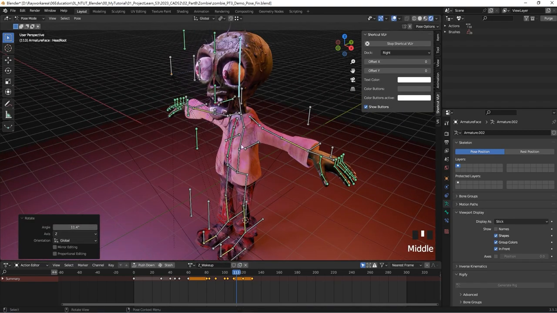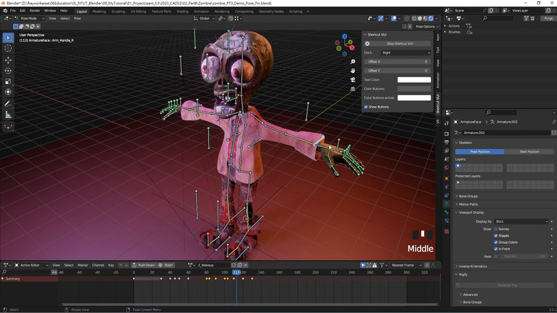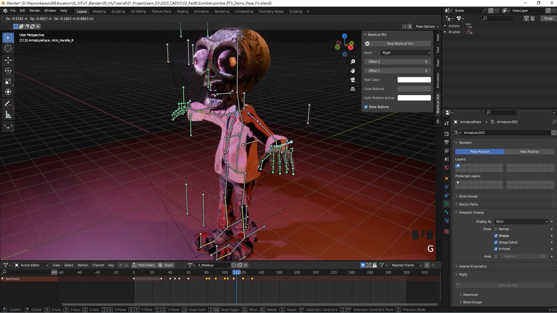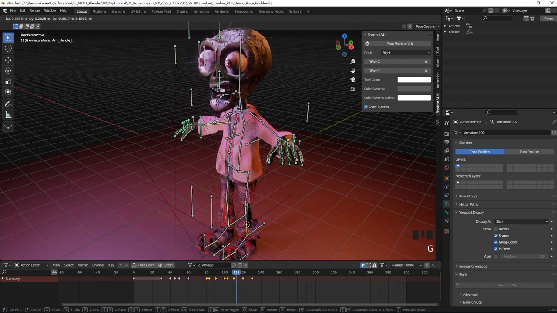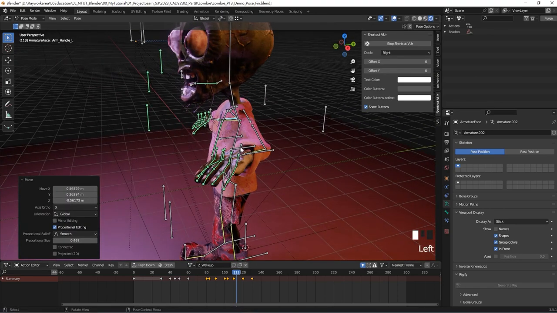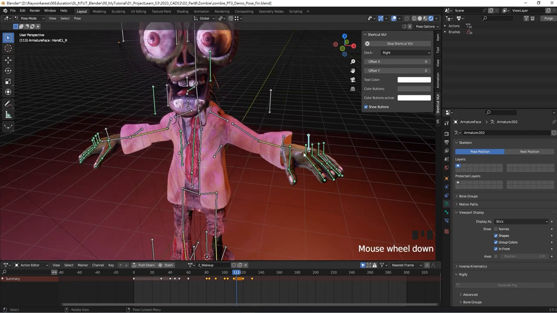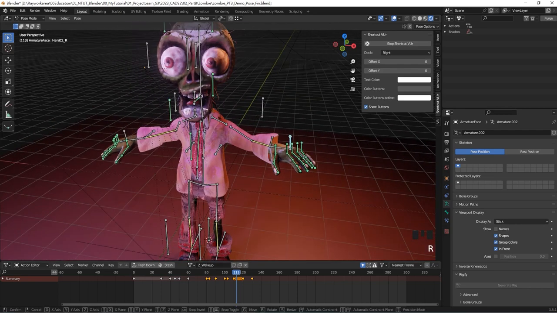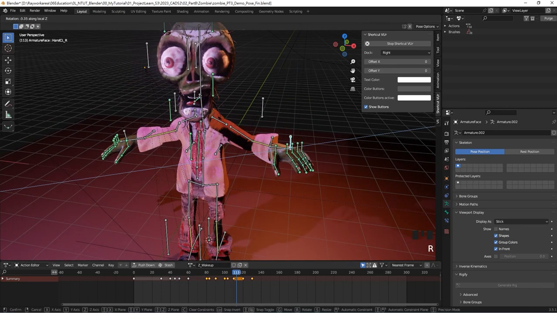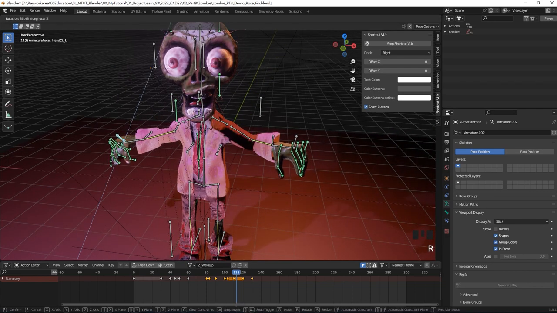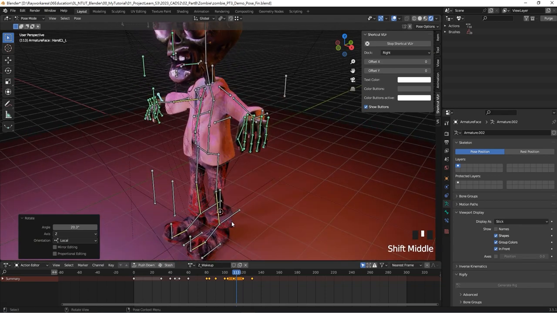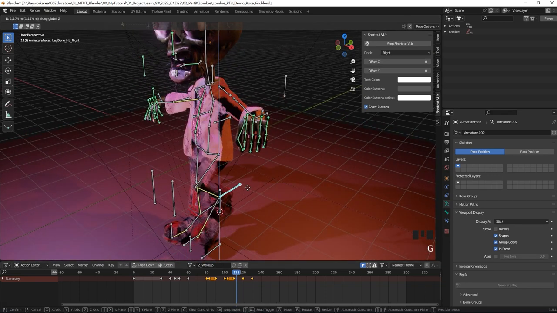And also, we can use the handle right here to control the hand. And you can use this handle to control the gesture of the hand. For sure, for the leg it is the same thing.